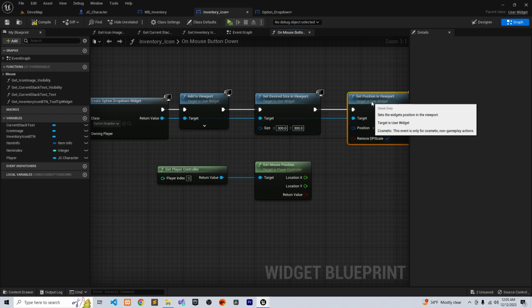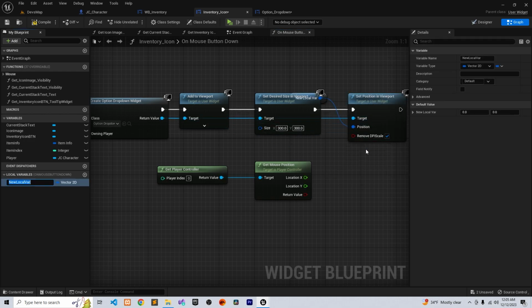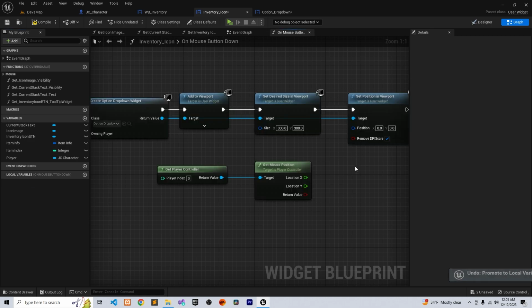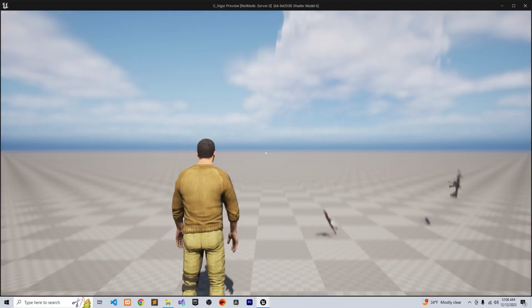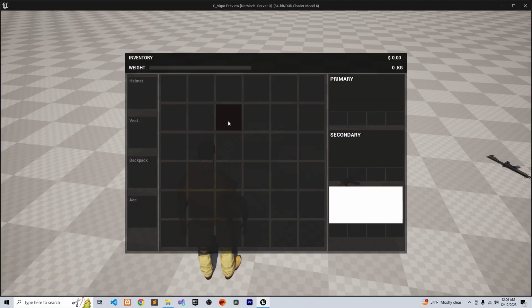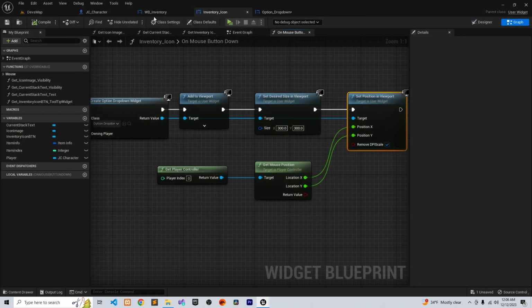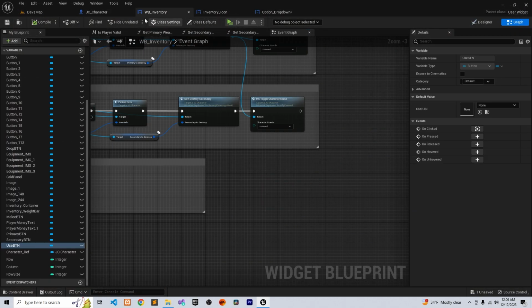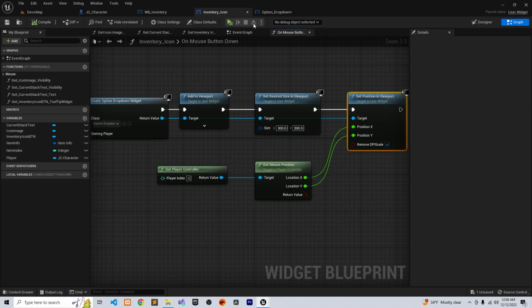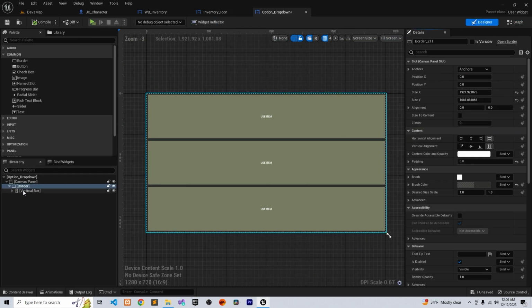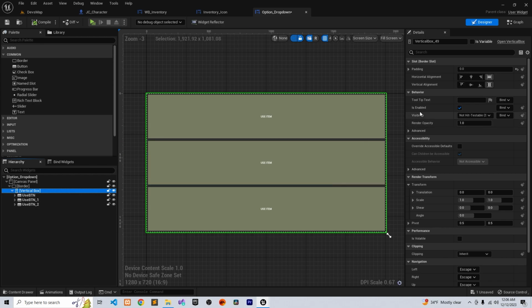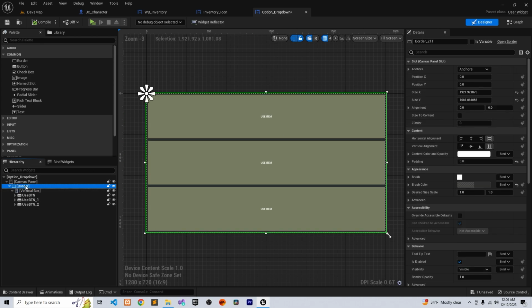And if we split this, we can just plug this up, and now I believe if we right click, it gets it over there, but it's still massive. Let me go see. Option drop down, vertical box, border.